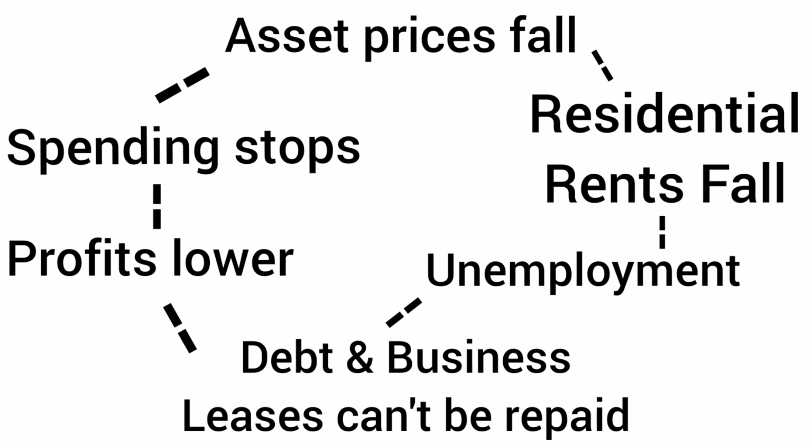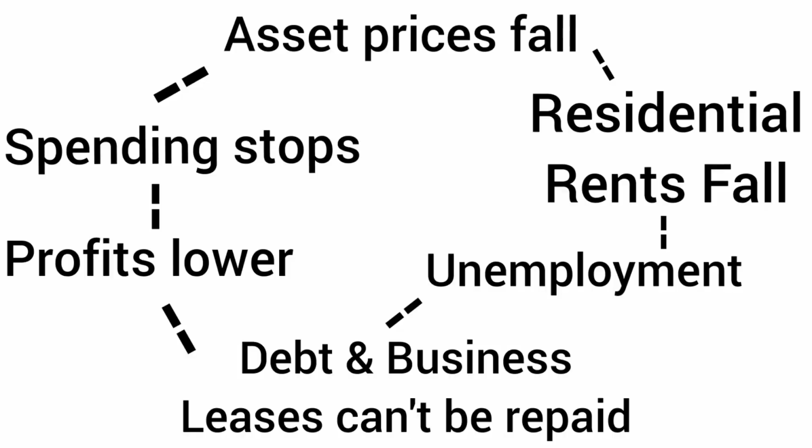And now play in this one. Rents fall. On a residential side, think about it. Remember the video I did a couple of months ago where I stated I thought Toronto rents had peaked. By the way, absolutely prescient call, probably my best one on this channel, but I digress. I mentioned one of the reasons in that video, rising unemployment was going to lead to what? Deteriorating tenant quality, which is then going to lead to lower rents. And then from there, we can progress on the chart back to asset prices falling.